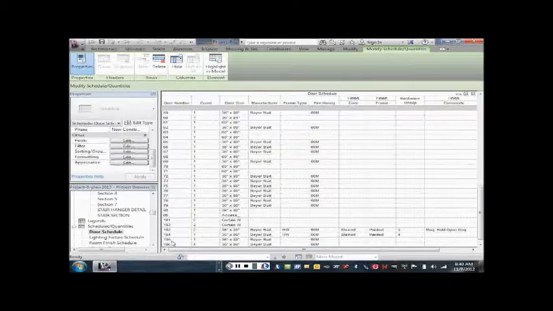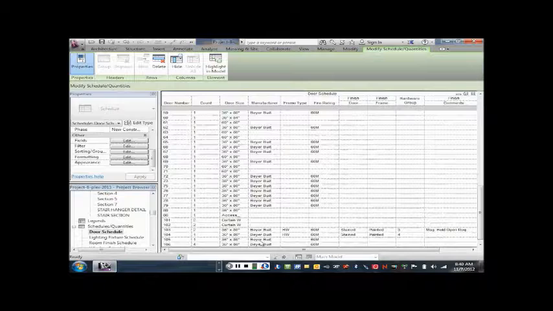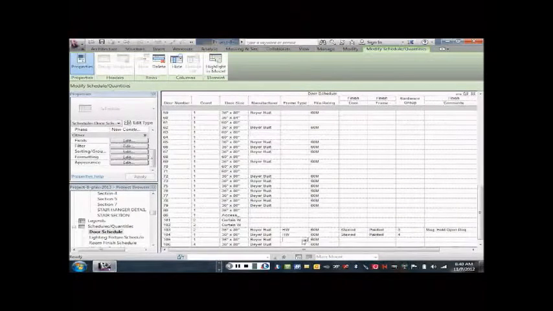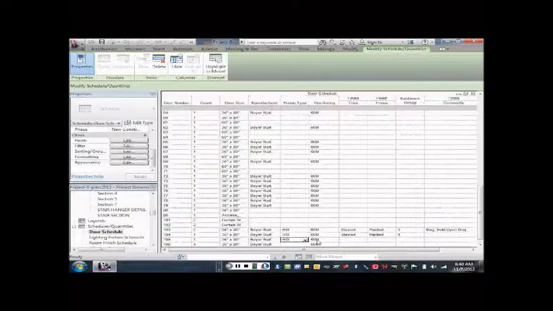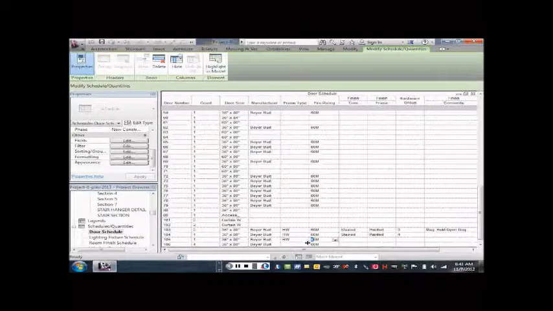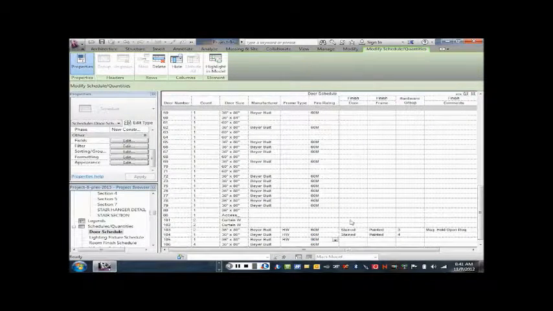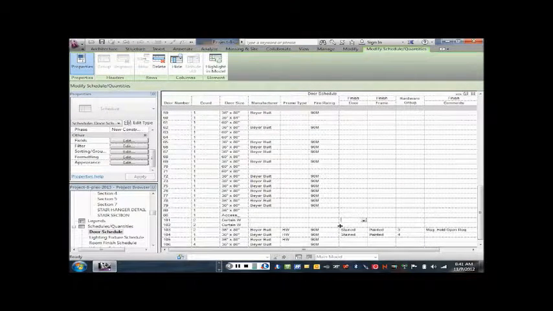Door 5 was what, the mechanical room door, I believe? Now that's a 3068. In this case, it's a Bayerbuilt door. It has a hollow metal frame. But in this case, it's not a 60-minute door, it's a 90-minute door. So if I change this one to 90-minute, what's going to happen? They're all going to change to 90-minute doors, okay? Because that was a type parameter, not an instance parameter. So I want to undo that and get that back to a 60-minute door.